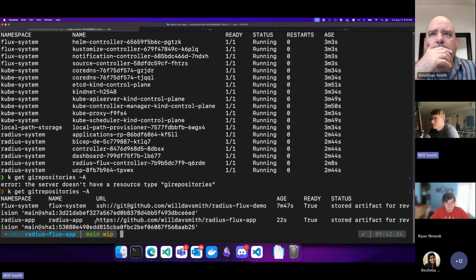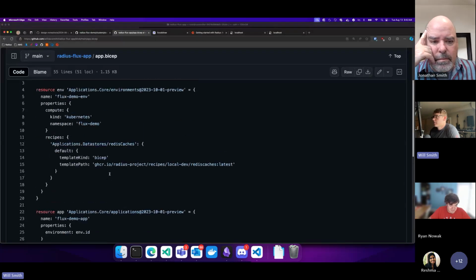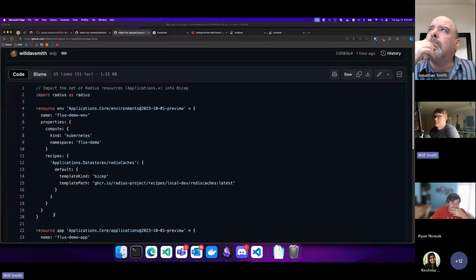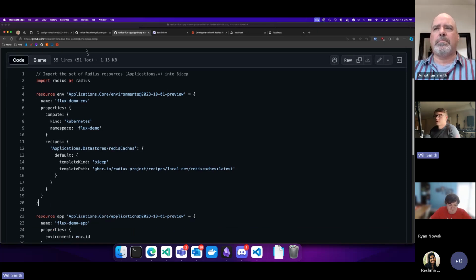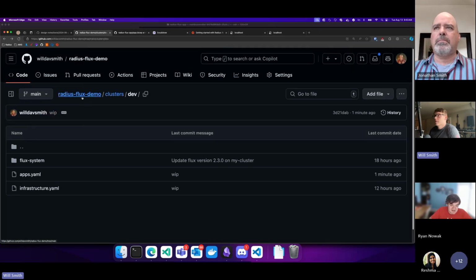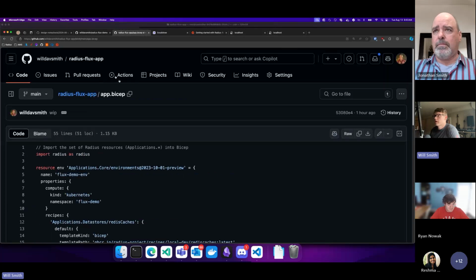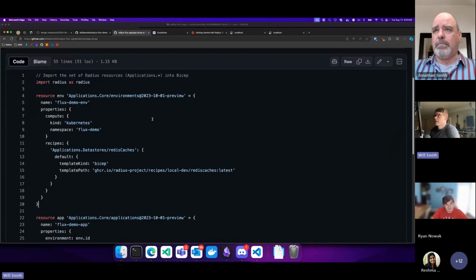And now we have this Radius application that presumably a developer would author in your organization. Of course, in this case, we have this environment declared in the file, which would probably be more of an infrastructure operator concern. But you can see how you can start to separate all of the different concerns of the application using Flux, right? So this repository is primarily for all of your setup of your cluster, and this one is for your actual application definition. So you can see how you could easily extend this and move things around. Remember, this is a proof of concept.